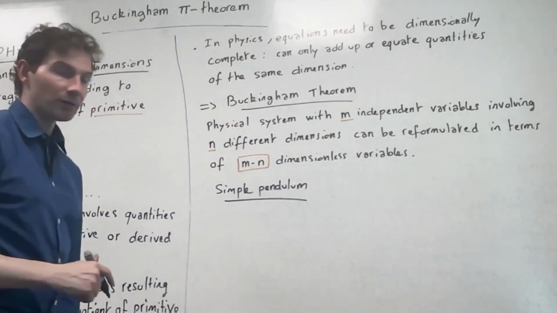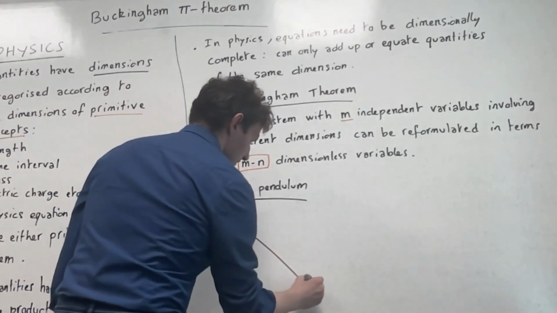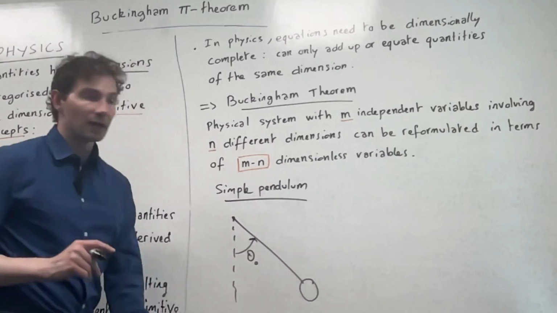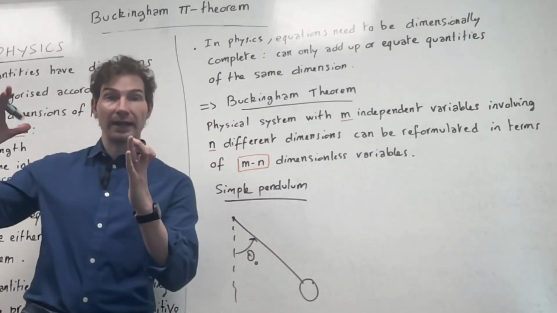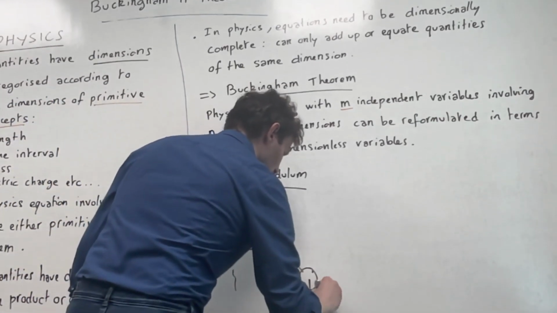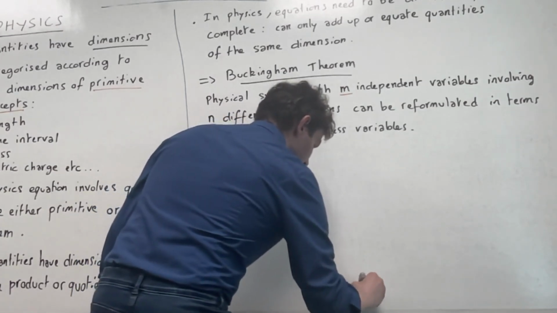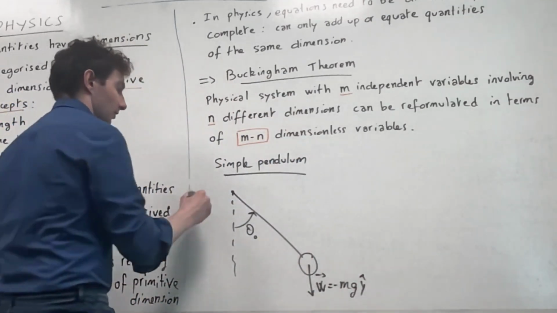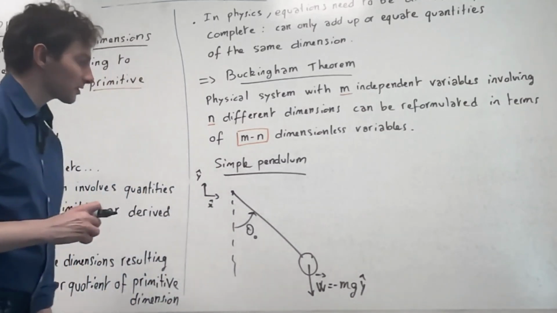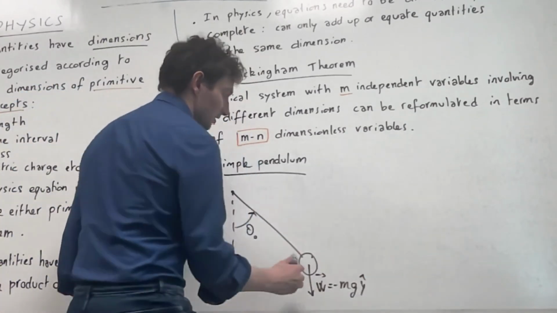Okay, so you've got a simple pendulum, so this is going to look like this. And I'm going to say that your pendulum starts with some initial angle, which is theta 0. And then here there is a weight acting on this. So this is y, and this is x.